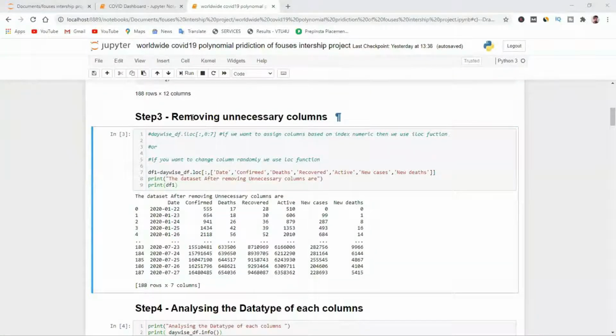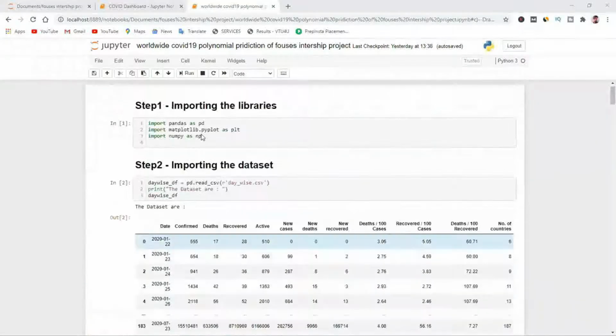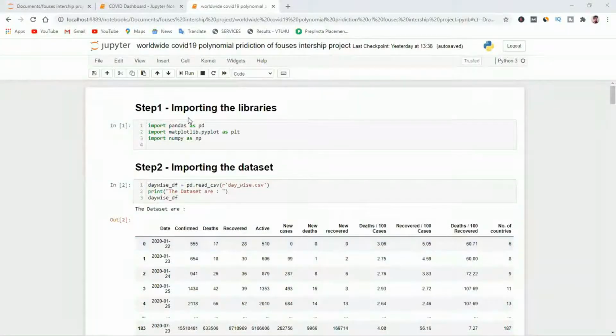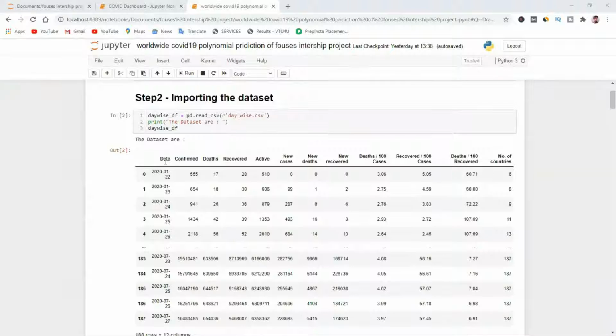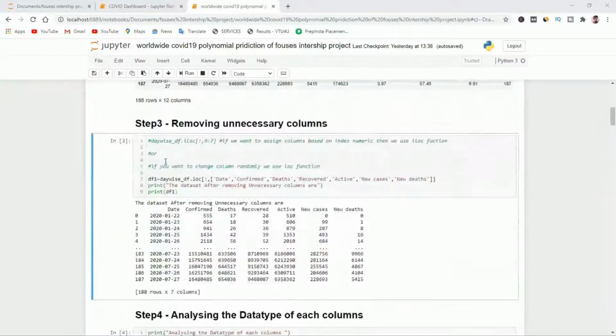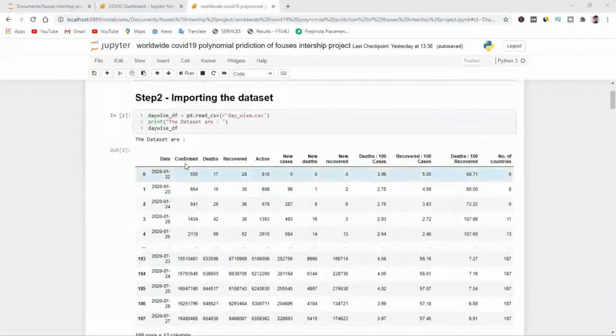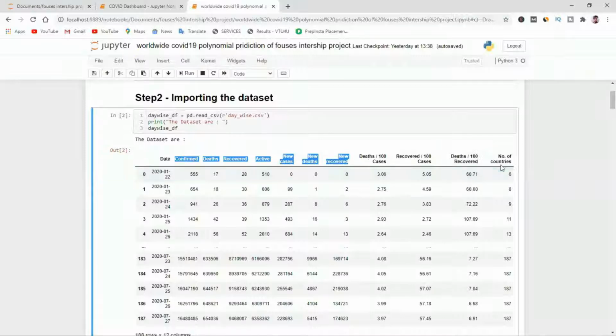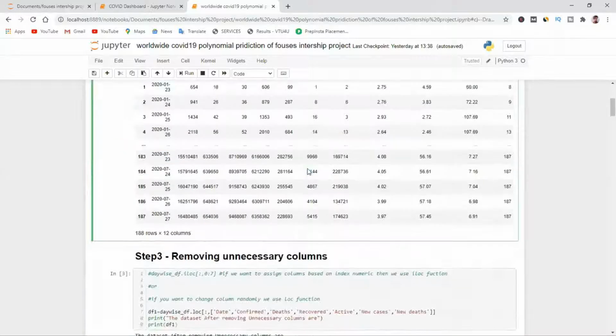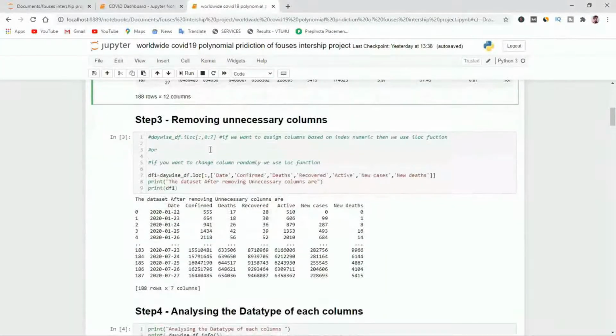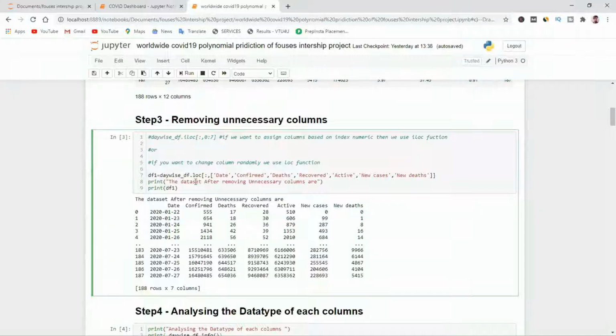Okay. So after completing this, first you have to import all the libraries. Then the second step is to import this data set. Afterwards, sir has told us to focus on only these 7 columns, that's it. The other columns we don't need to implement anything on, we just have to ignore them. For removing these columns there are two ways, so whichever you feel comfortable with you can use.